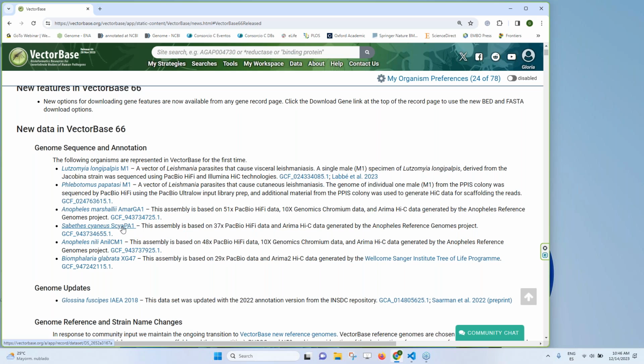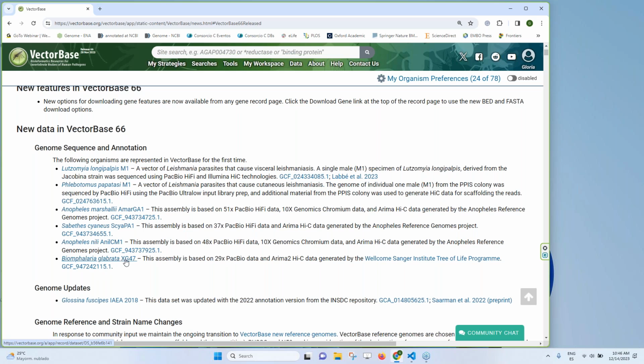And if you are ever in doubt with any of the genomes that we release, which one you can actually use, or if the data providers are working on a genome paper, please always click here, contact us, and let us know. Other genomes that are also open for you to analyze are Anopheles marshallii and Anopheles nili, to generate any kind of papers that you might want about them.